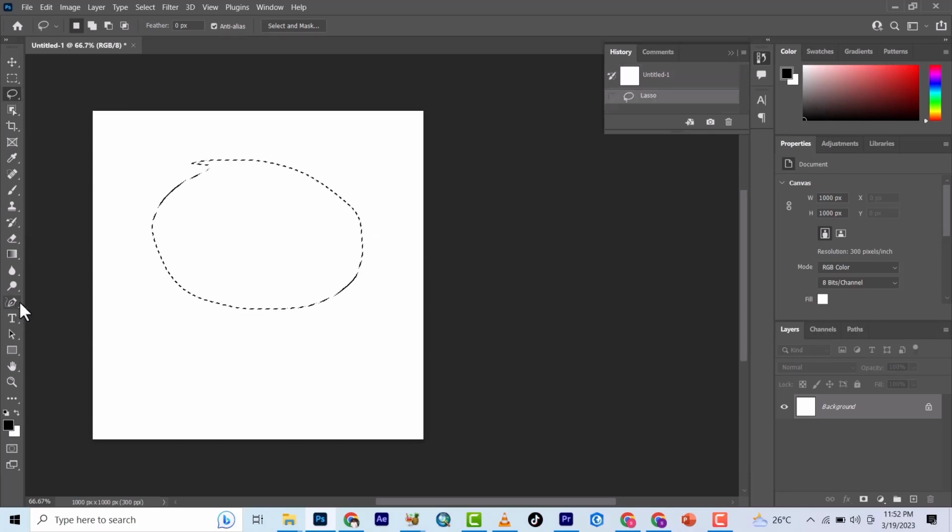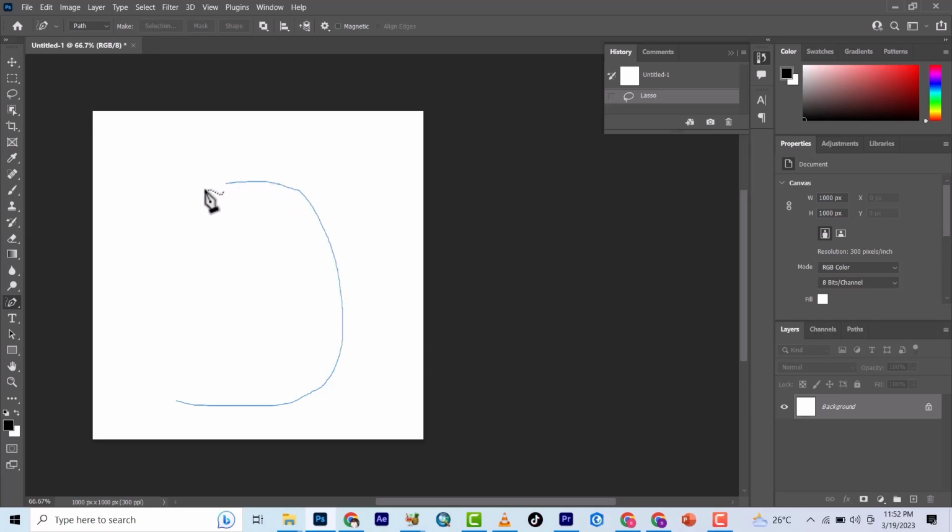You click and go, and as you're going, it's adding the anchor points automatically.